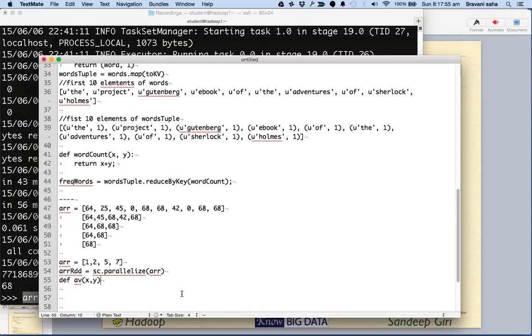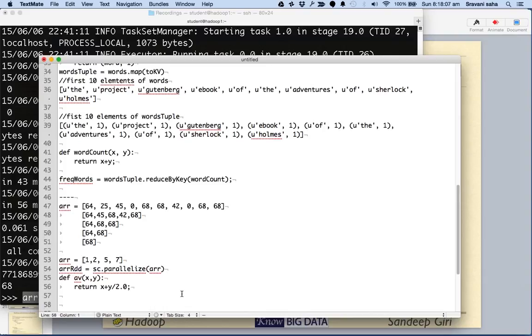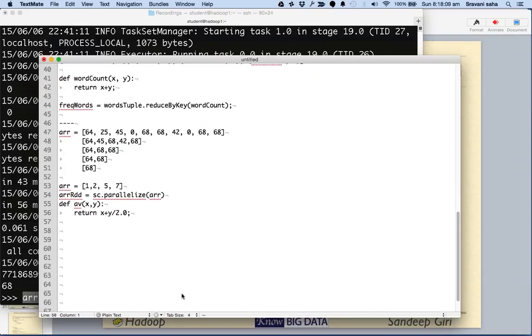What average does is return x plus y divided by 2.0. Now, if we say my total average is arr RDD dot reduce, and we pass the average function, do you think we will get the correct value?